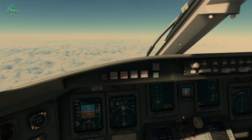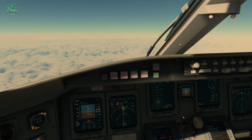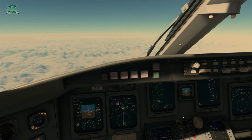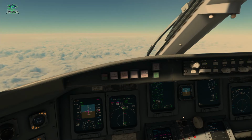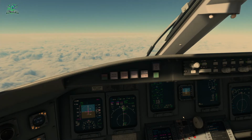Right, so now that we are leveling off at cruise, we are going to take manual control of the throttles. Well, we had manual control of them all the time, but we just left them in the climb detent. Now, we are going to be actively managing them to keep our cruise speed. Could possibly actually cruise faster than 7.4 if that's our descent speed. So, I mean, where we are now actually looks pretty good. Right, so I think I'll keep it there around 0.76.